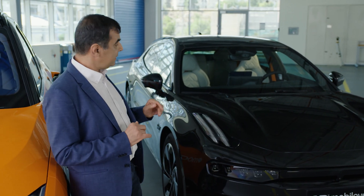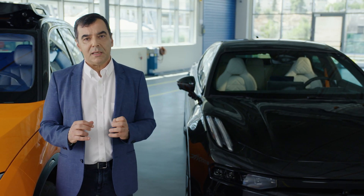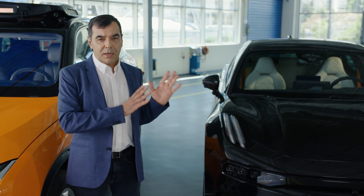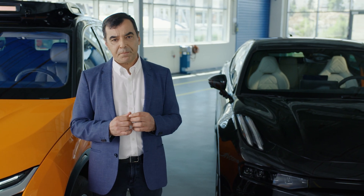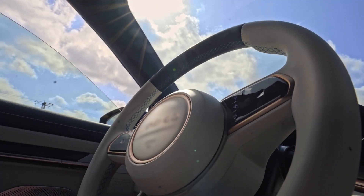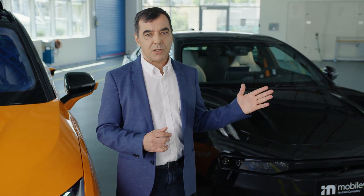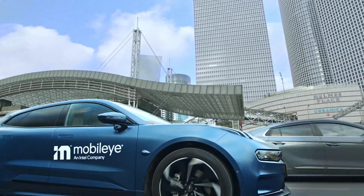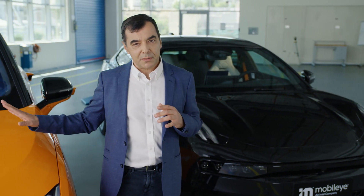The cameras are well-hidden in the vehicle — some behind the windscreen, some in the mirror, parking cameras, and a camera on the rear fin. Two powerful IQ5 chips power all the perception of the system. This provides a Level 2+ capability — the ability to drive hands-free with driver supervision — with full functional scope from highways to arterial roads to urban roads, all covered by the same camera subsystem used in the robotaxi vehicle on the right, which is a full Level 4 vehicle.